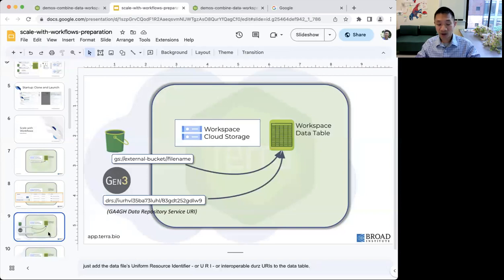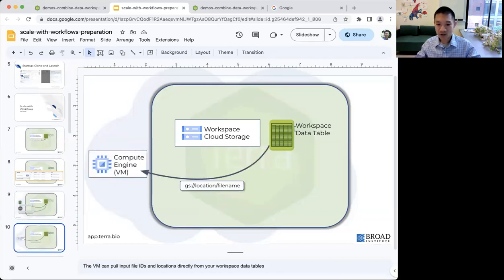So this data table can point to files that are located in your own storage location, which would be bringing your own data. It could be coming from another consortia, represented by this bucket, or it can be using the new GA4GH DRS standard, which stands for Data Repository Service. It's an initiative that the NCPI group has been creating. It allows you to interoperate between AnVIL datasets, BioData Catalyst datasets, NCI datasets, and more. So it's a great way to show the interoperability as you move between different consortia and resources.